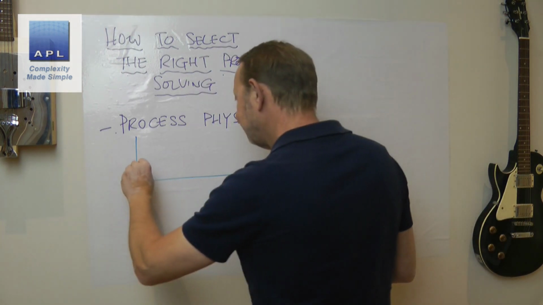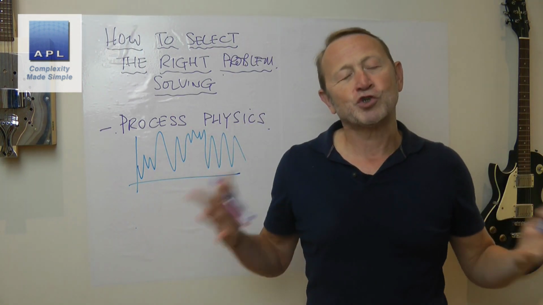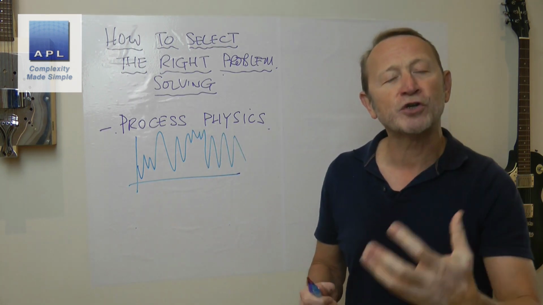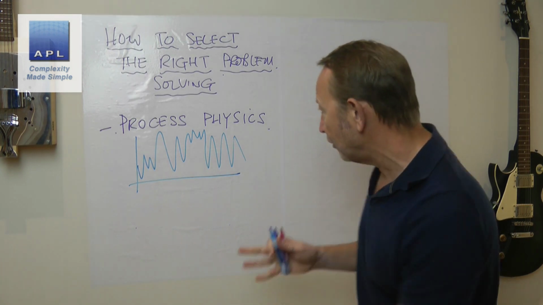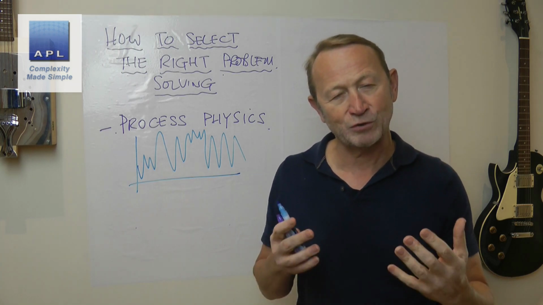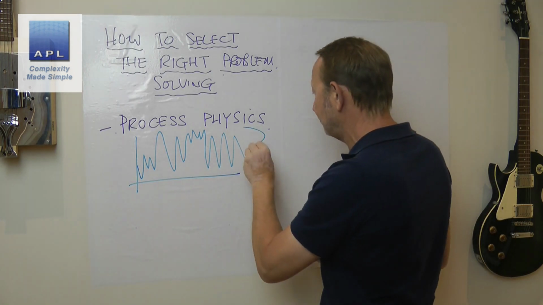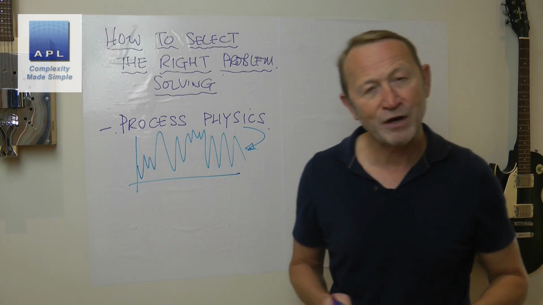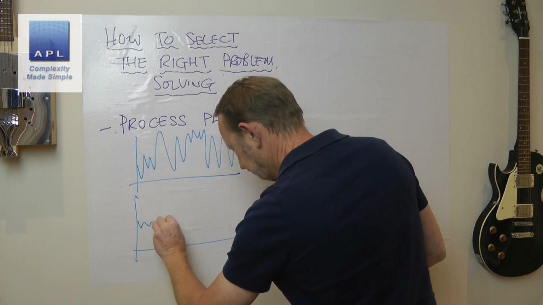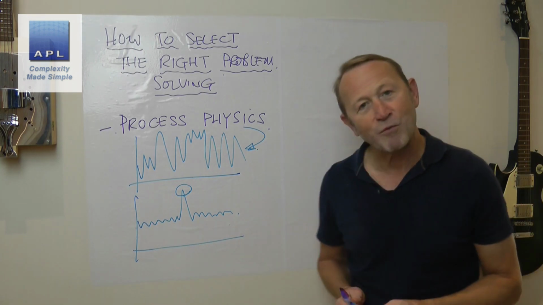Are you in chaos? The process just randomly, plot a graph, by the way, there's the important thing. Never look at numbers, always look at pictures. Plot a run chart. Look at the run chart. Does that look like a process in control to you? Does that look like a process which is well managed? What am I trying to do? Trying to understand the process physics. So what have I got? Is it that? Does that look like a well-managed process?